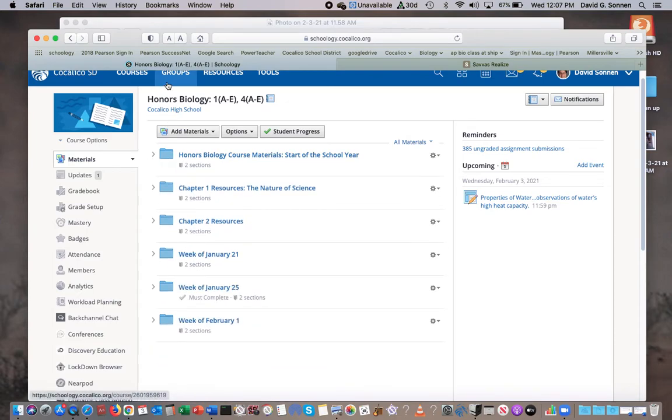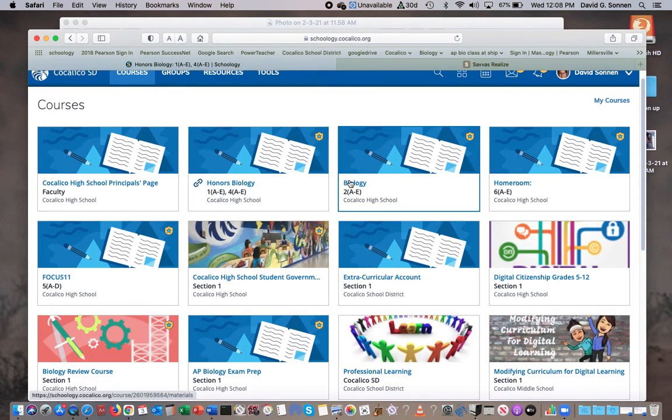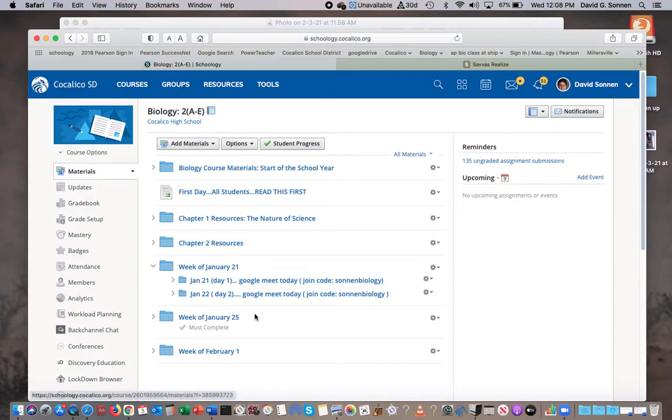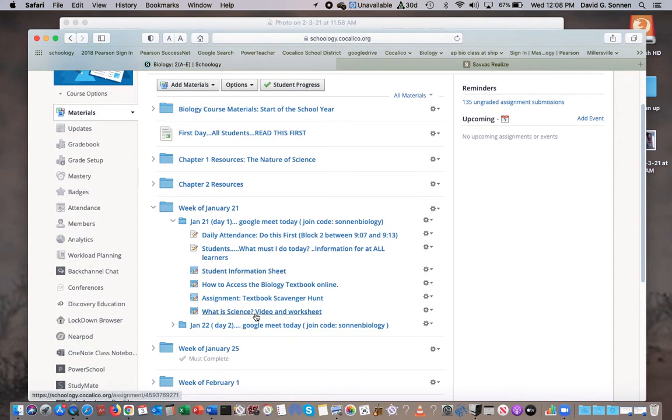You might also notice that when you examine the folders for my courses, I have them broken down into resource folders for each of the chapters, as well as weekly folders for the items that we're going to be using in class. Within each week, I have it broken down by day, and then within the day, there's a list of items that we're doing in class on that particular date. Almost every block will start with attendance. Once we're back full time, we'll most likely do the online attendance just on Wednesdays. And I've been using Google Meet for the remote days and for when the students are working from home.